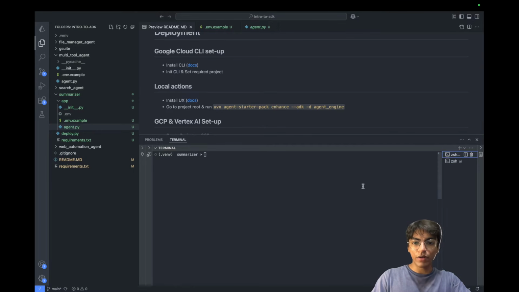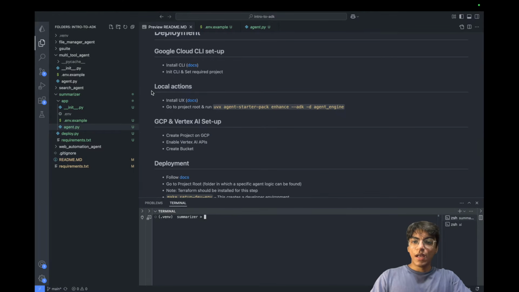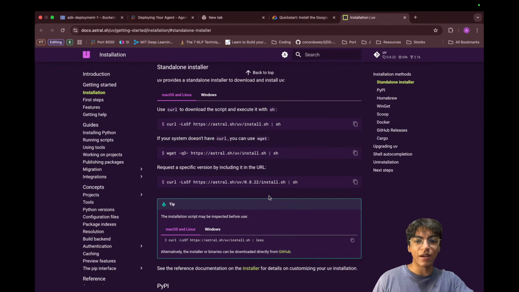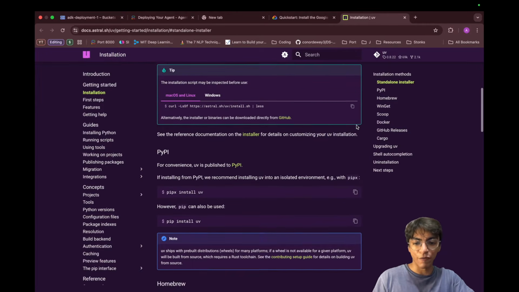If we go back over here to our project now, we need to install this UX library to our device. What this does is that on running this command, it will add all the boilerplate files that are needed to ensure that our deployment runs smoothly. All the prerequisite files that we will see in a moment. So, firstly, there's some documentation which guides us through the installation process. Just choose your operating system and use the command in your terminal. Hit enter. It should be sufficient.